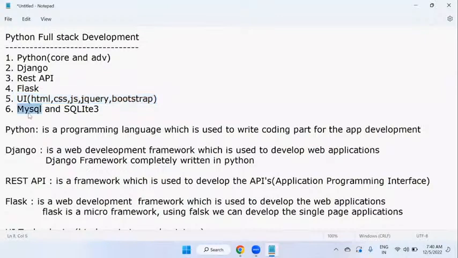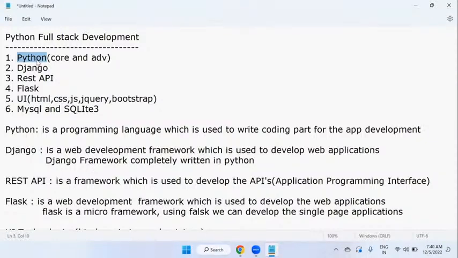And this MySQL also you can learn directly, without linking with any other subjects. These two you can learn completely separately, no problem at all. But in our lecture, I'll cover everything according to our convenience. So the first focus is completely on Python, sir. Complete Python, because without Python, you can't move with any subject in our Python full stack development.